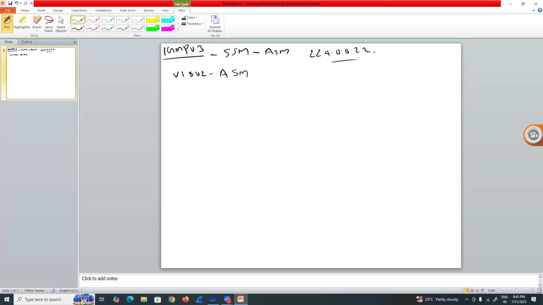Okay, so now this packet structure is very complex. Version 3 is a very complex protocol because the structure itself is very complex. I explained version 1 and version 2, the packet format or packet content. It was very straightforward, right? Type, then maximum response time, then group address, checksum. Very limited fields, 4 to 5 fields in version 1 and version 2. But in version 3, the format itself is very complex.